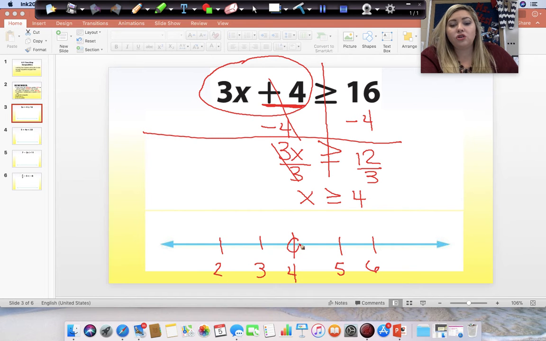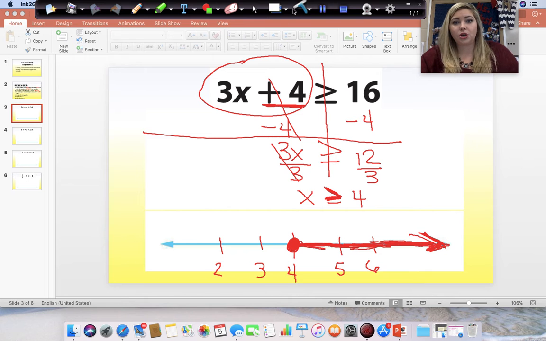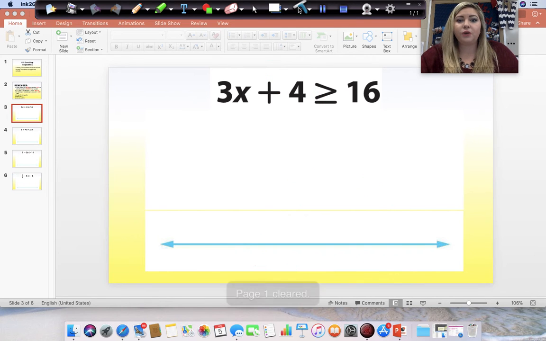You are going to circle the number on the number line that x is greater than or equal to. And then because it is greater than or equal to, you are going to close that dot in. We can see that our arrow is pointing to the right, so that is the way we are shading our inequality graph. We are shading it to the right. It's very sloppy, sorry. Okay, let's go on to our next problem.